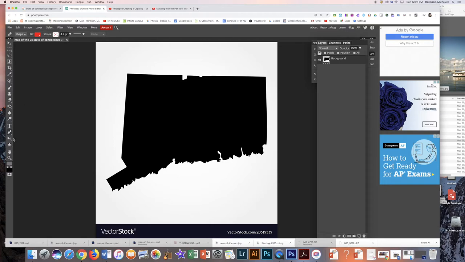but I'm going to use the pen tool, which is right here under the text tool. I want to be sure in Photopea that it says shape up here. My fill is going to be red so I can see what's going on. I have no stroke and I have my layers palette open. I can see that I have my vector stock image here as my background image. Now I'm going to be real quick here and I'm going to go around.